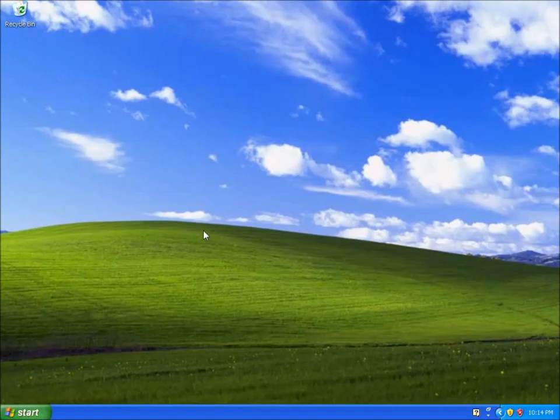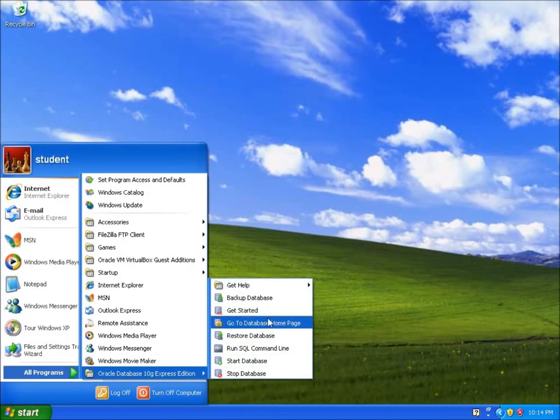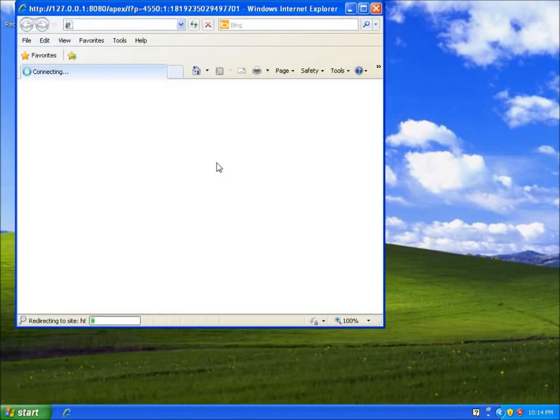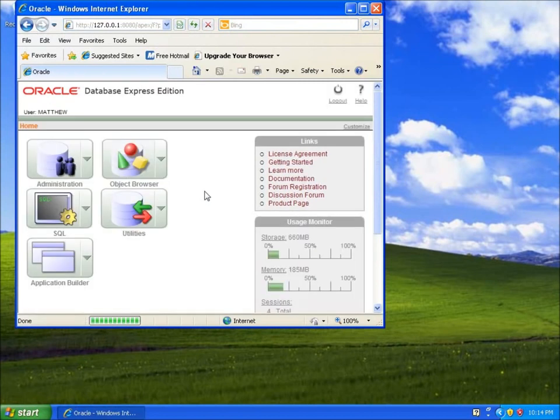In this video we're going to go ahead and create our first table. So I'm going to open up SQL database, the Oracle database homepage, because I want to enter the SQL commands here in the Oracle database. I'll log in with the user account we created in a previous video, and then we'll go to the SQL commands once we get this logged in.